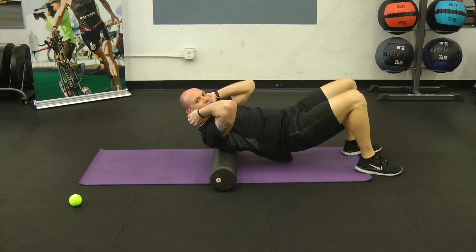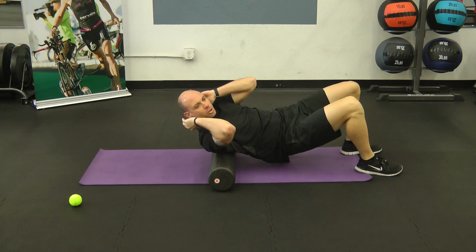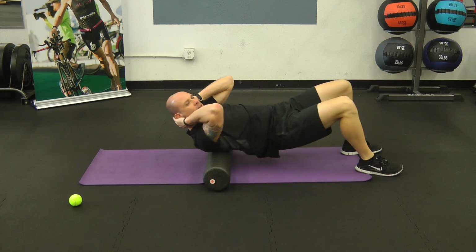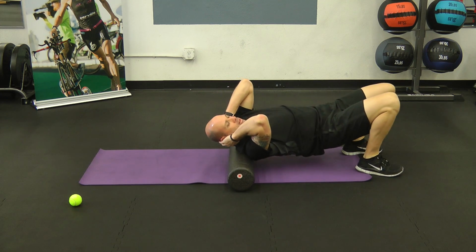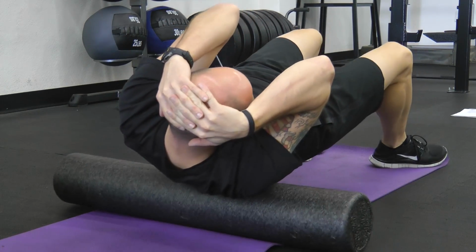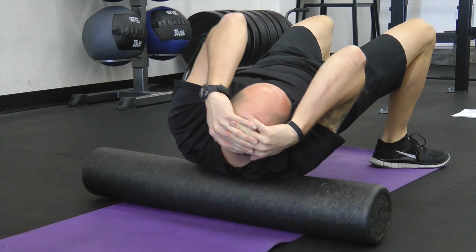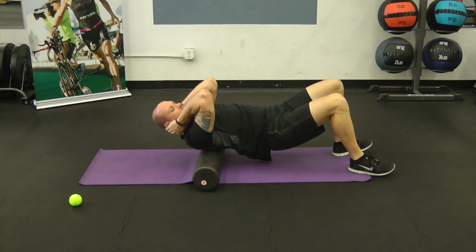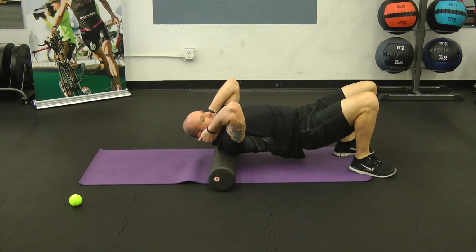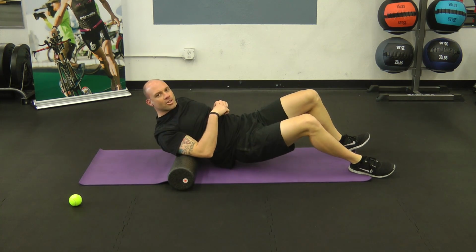What I want you to do is shift your weight to one side, so we'll shift to the right side here. You're just going to roll 5 times from the middle of the back all the way to your shoulder blade, almost up to your neck. 5 times on one side. Put those elbows in. And then you'll shift and do 5 on the other side.